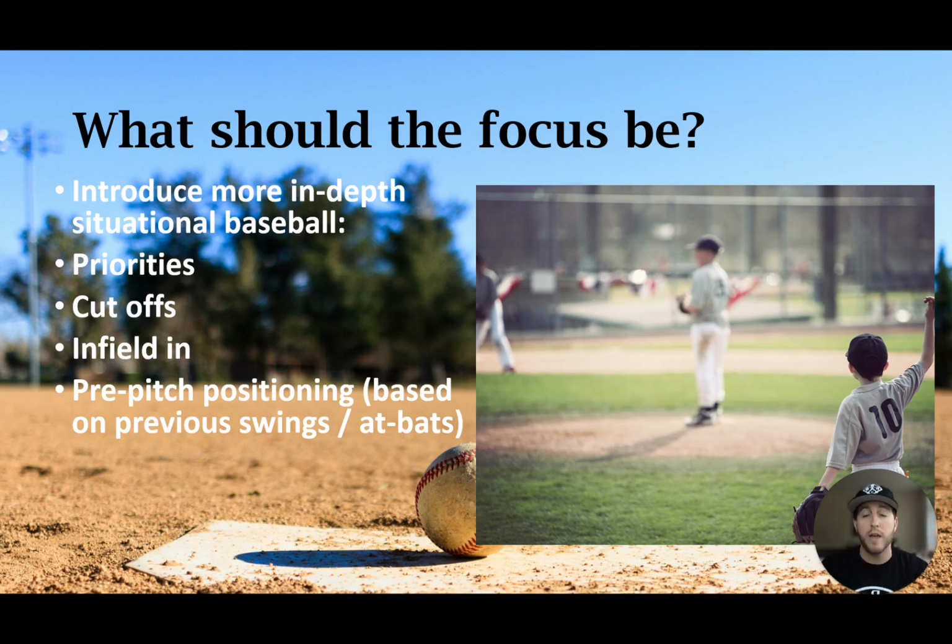And the way that we can do that is if they see that their pitcher is throwing pretty hard and the batter is getting really late on the ball and a right-handed batter is fouling it off to the first base side or left-handed batter to the third base side, and you can teach them to move a little bit more and read the batter's swing so that they're in a better position to field that ball where it's going to be hit. And also previous at-bats.